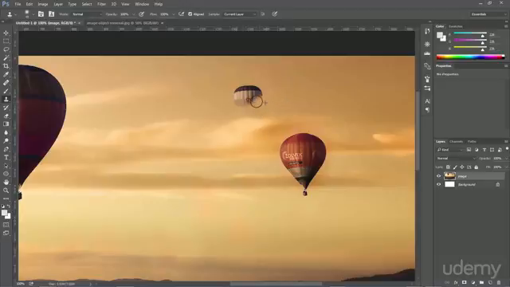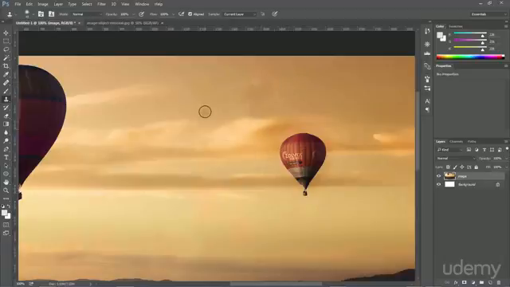I'm just going to follow that same technique, sampling and then coloring in as I go along. When you're using this tool, you probably want to use some other methods to blend this in a little better, because this isn't one of the best tools as far as object removal, but it is a tool that you can use. So you're just going to want to follow this process, and then come in here and play around with this, moving colors around. You might want to use the smudge tool or maybe some other tools inside of Photoshop until you get that blended in real nice to where it's not very noticeable. That's the key here, is to try to make it still look like a sky.